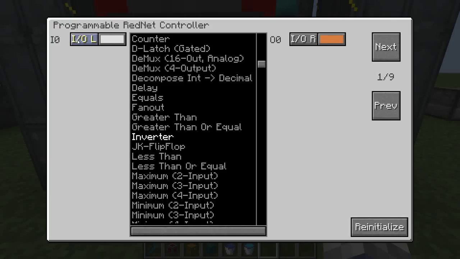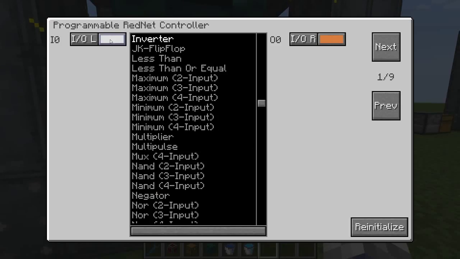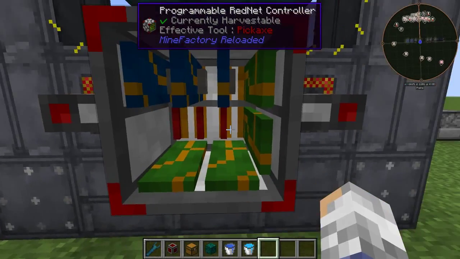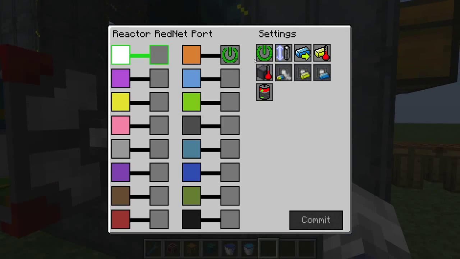What you're going to want is left, in, out, left. This is the left side. Okay, and you're going to want it white. That's the color we set up over here. All right, and then you're going to output to the right side in the orange color, which is what we set up over here.